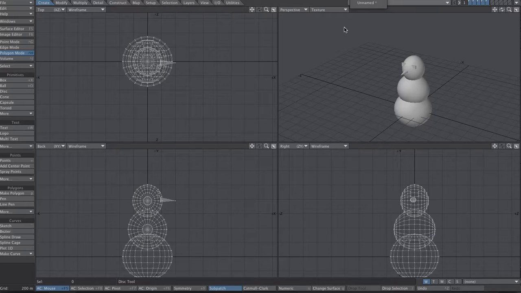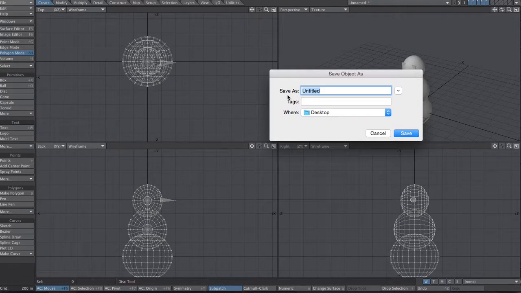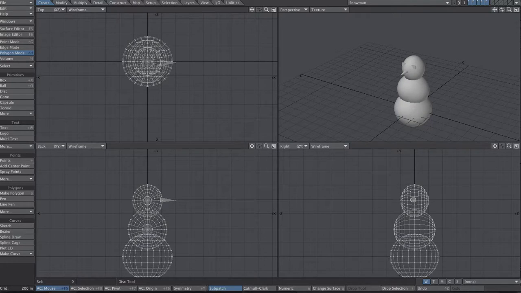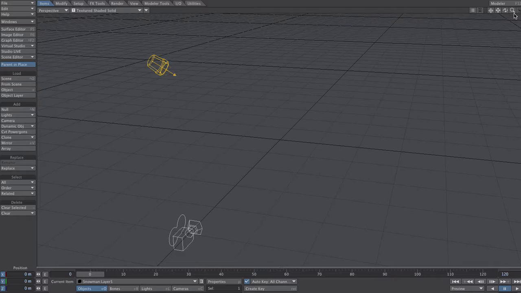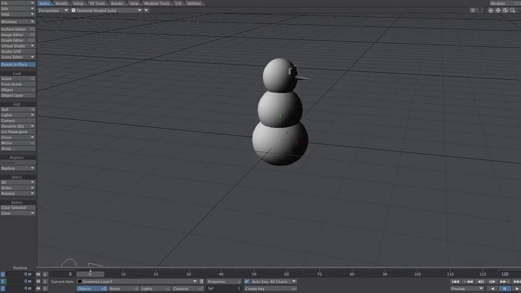One thing I do want to cover before we wrap this up: I'm going to go ahead and save him real quick. I'm going to save object, and yes, I will call it snowman. I'm going to show you how to send it over to Layout, even though, like I said, it's not quite finished, but that's okay. I'm going to just send it where he's at now. So I'm going to click on this button here, and the last option is Send Object to Layout. Click on that, and there's my snowman in Layout.